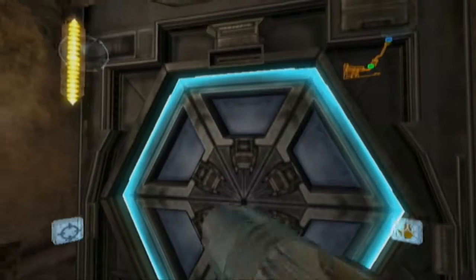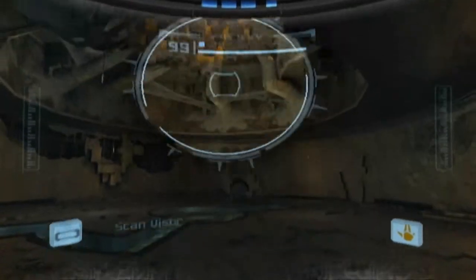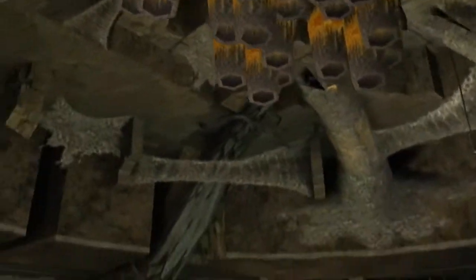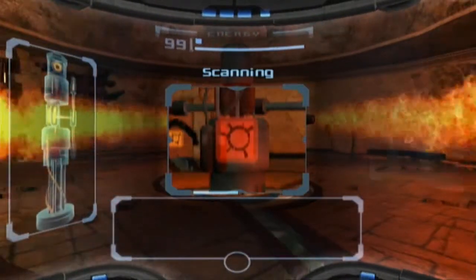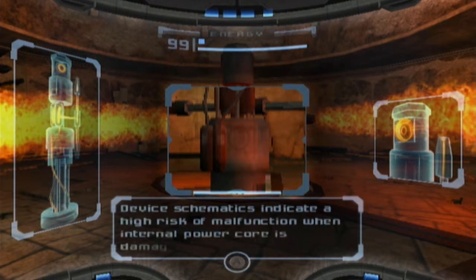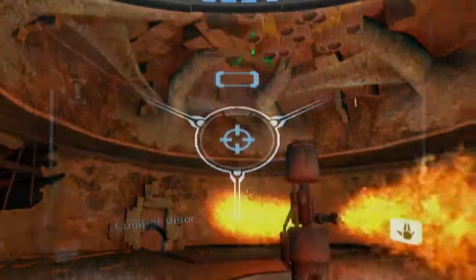Hey! A door. And a big room, which might contain a boss. Can I scan something before I actually walk in here? Nope. Alright, good thing I've got full health and missiles, because looks like we're gonna fight another swarm of bees. Or a vat. Oh, shit! New creature! Incinerator drone! High risk of malfunction when internal core is damaged. Unit has minimal combat programming, but can defend itself if necessary. Lack of battle prowess. Alright.